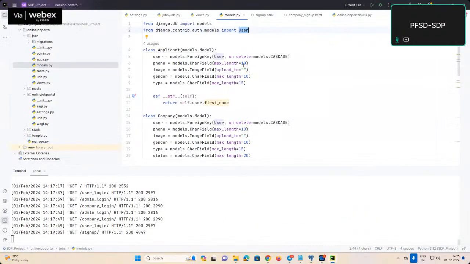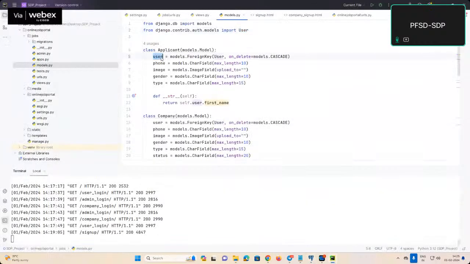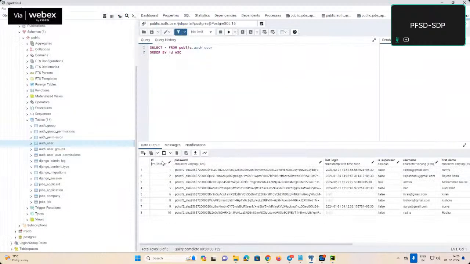Remember this point. In this table I am taking one variable linked with a foreign key, to which there is already a primary key in the auth user table.